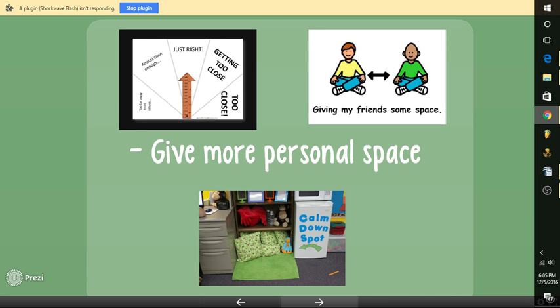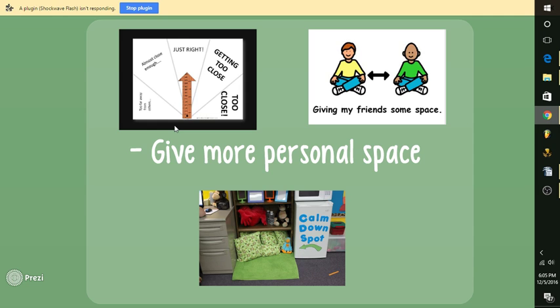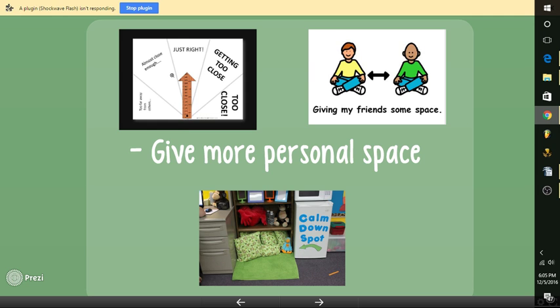They may need more personal space, and like I mentioned before, they don't really like to be close to other people. They'd rather be by themselves a lot of the times, and it's just a personal boundary thing. But I like the idea of having a little card that would let people know, today you can sit this close, or that's too close. And I feel like that's a good visual representation of how the child feels.